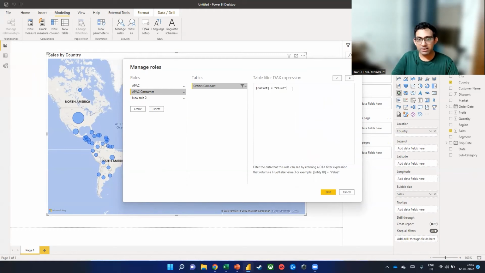And we will say that the market is equal to Asia Pacific and the segment is equal to consumer. We can also validate it to make sure it's working properly.